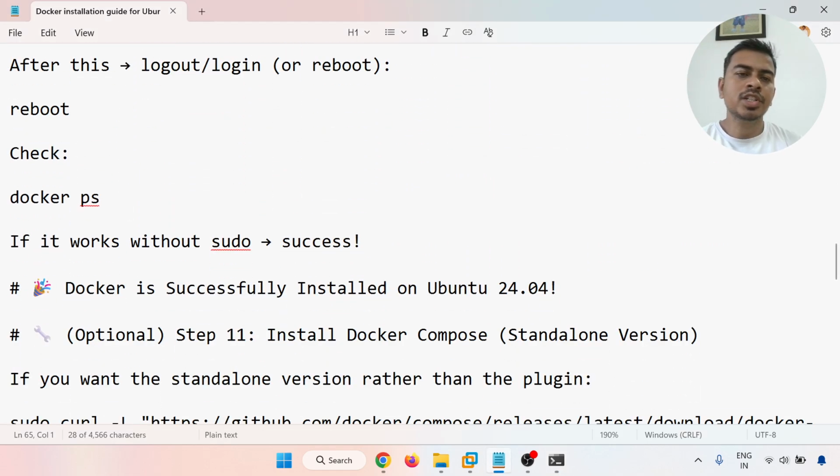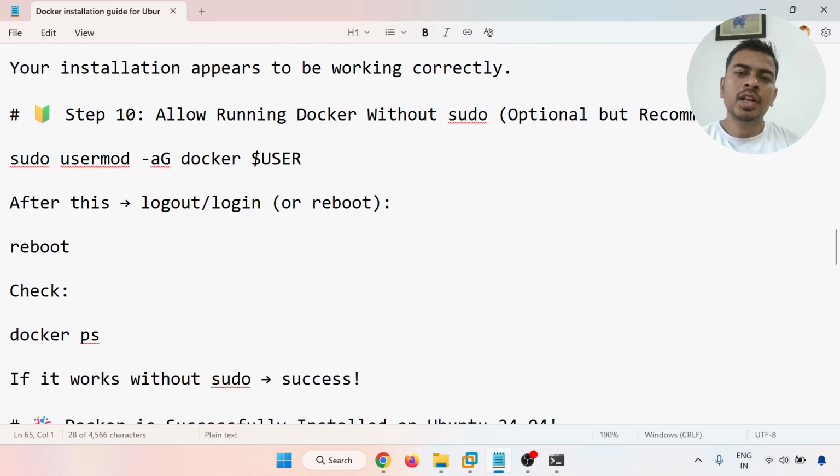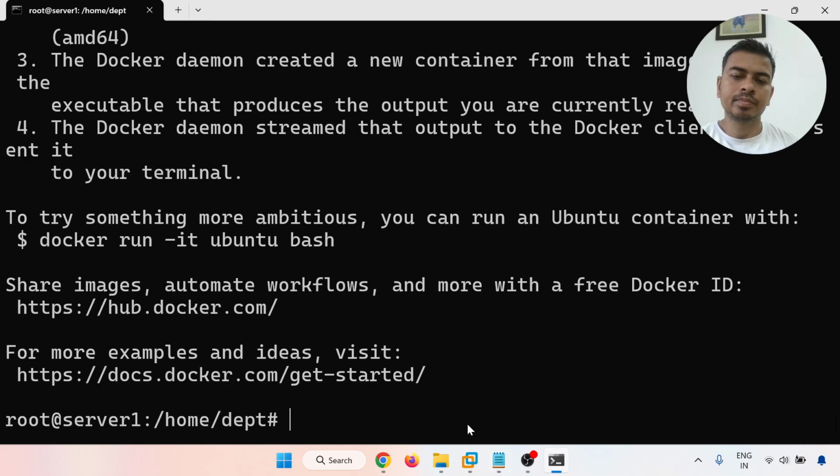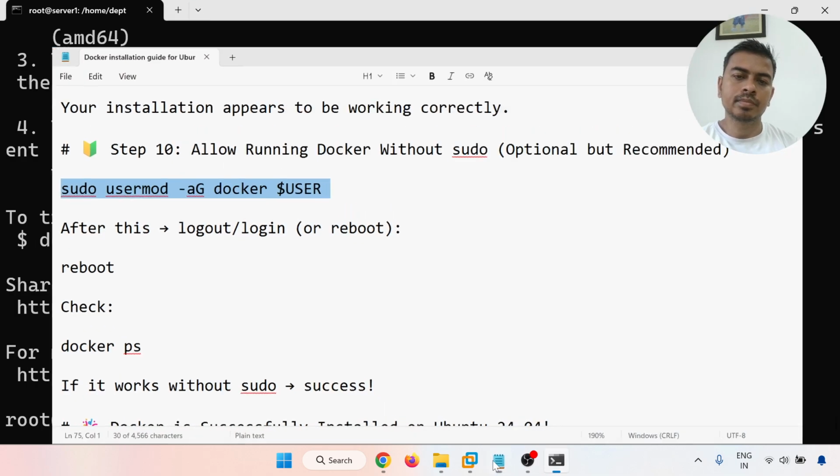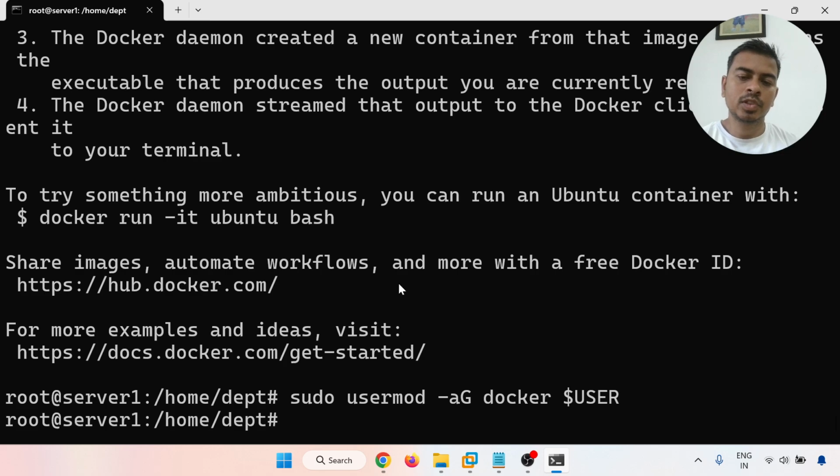The next step is to allow running Docker without sudo. Done.